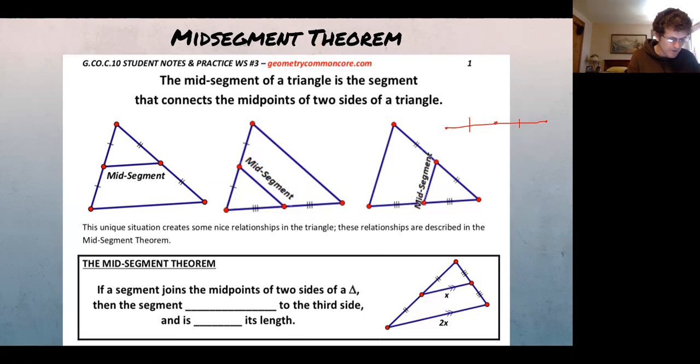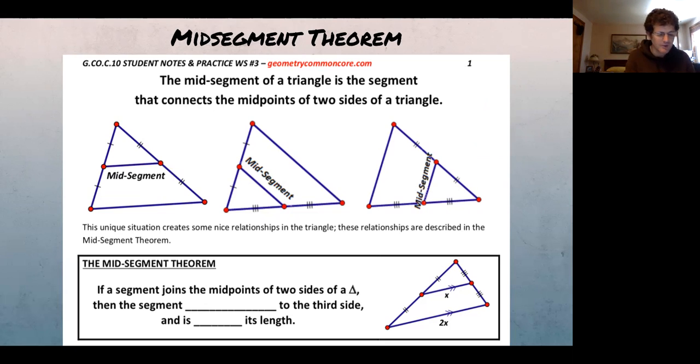Okay, so if we're good with that idea, and we've used it before in this class, if I took a triangle and created midpoints for all three sides, something like that, then this creates this scenario where I can connect those midpoints together. These segments that I create are called mid-segments. And you can see each triangle has three mid-segments, and this diagram very clearly shows where all three of them are. Now the mid-segment has a particular property.